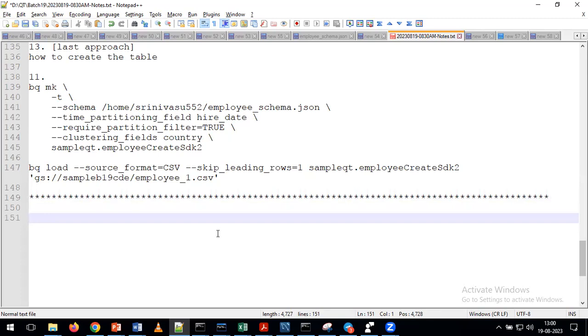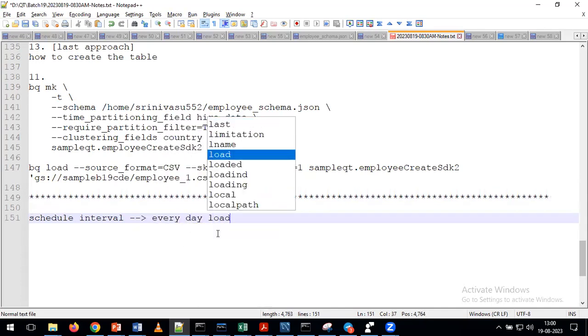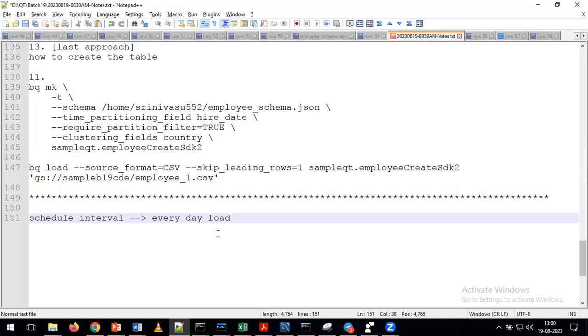Okay. Now you want to give the schedule interval for what? For the table update of adding 10 rows. Everyday load, you're asking indirectly. Yes, like every day or every 6 hours or 4 hours, we can give that information, Andy. I need to check how we need to give it, but we have that option. Whatever operations we perform from the console, the same operations we can perform from the Cloud Shell also.